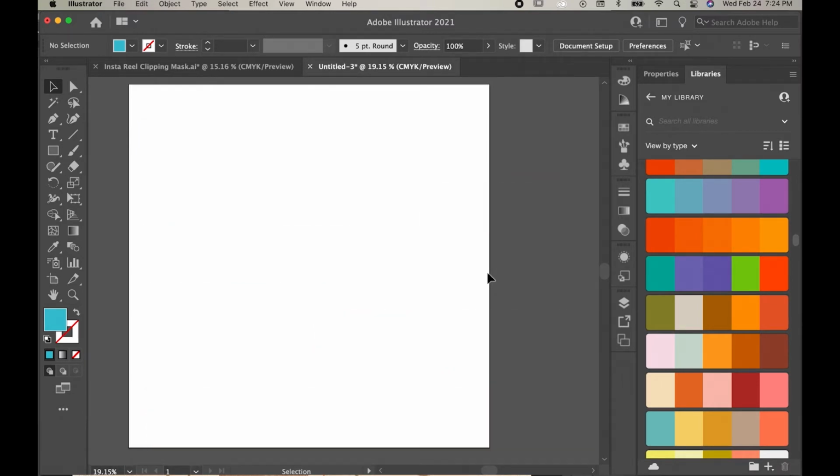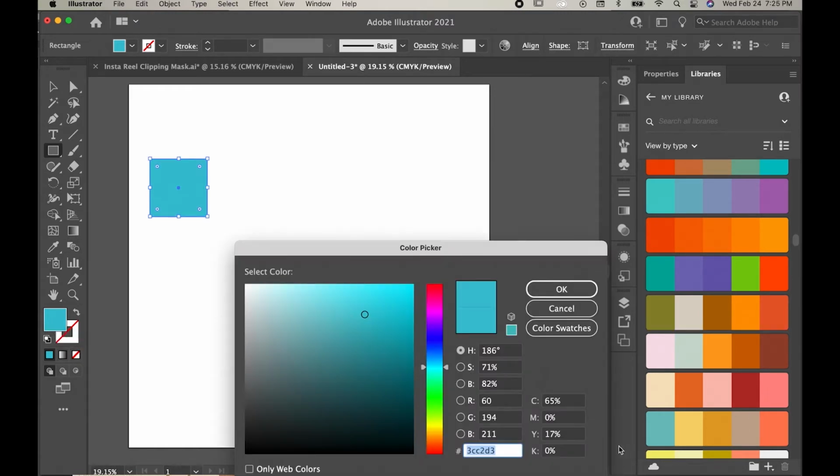All right, the first thing I want to do is select two colors that are going to be my base colors that I'm going to blend. So I'll grab my rectangle tool, and with the shift key held down, I'm going to drag out a square. Now I have a fill here and no stroke, and I think I'm going to change the color of my fill to something in maybe the yellow-orange family.